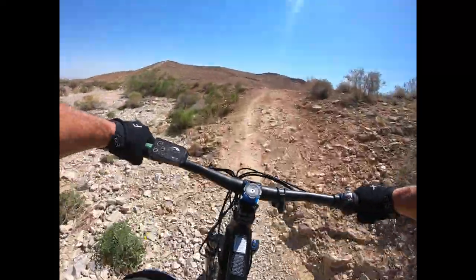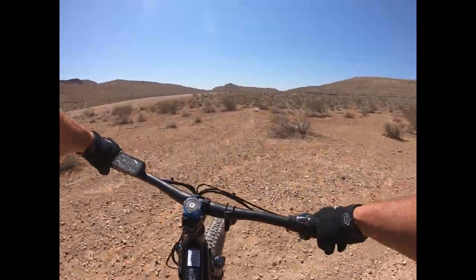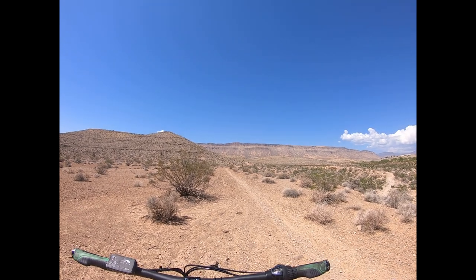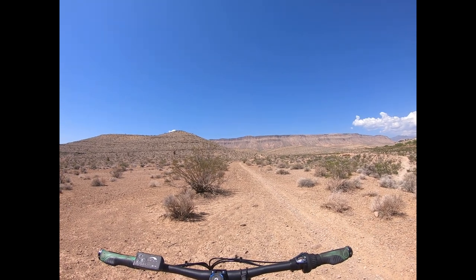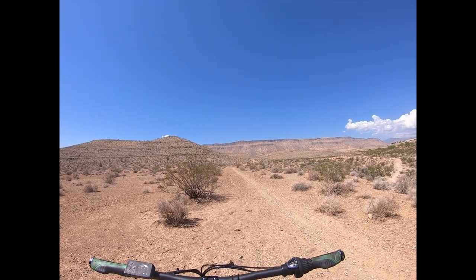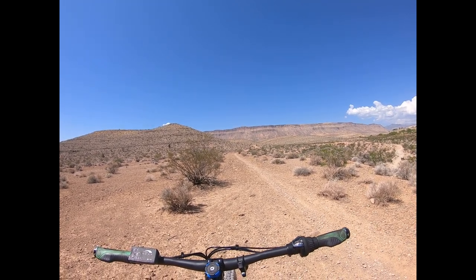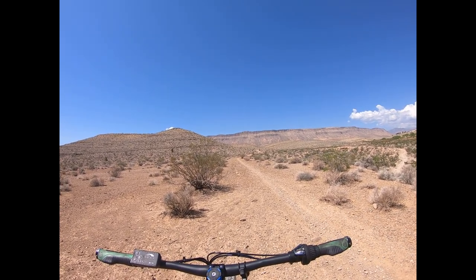Get up — no problem. Look at that. Boom, easily, just barely pedaling. So there you go guys — big difference. Still got four bars of power and we're just going to finish out the loop and then go from there. Have a great week. Watch for the video from our weekend — we're leaving Friday, coming back late Sunday. Watch for the video: Red Canyon and Bryce Canyon, we're going to ride those. It should be very, very fun. Alright guys, I'm out.